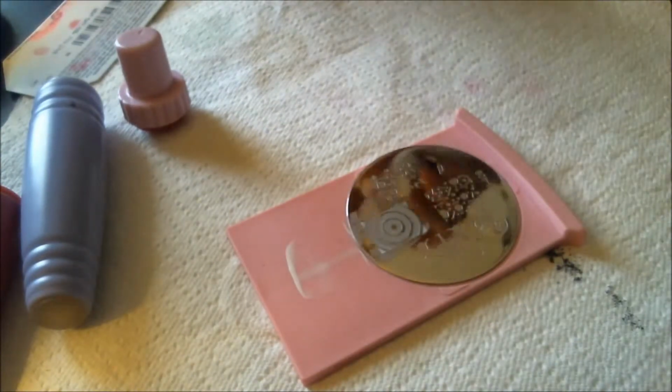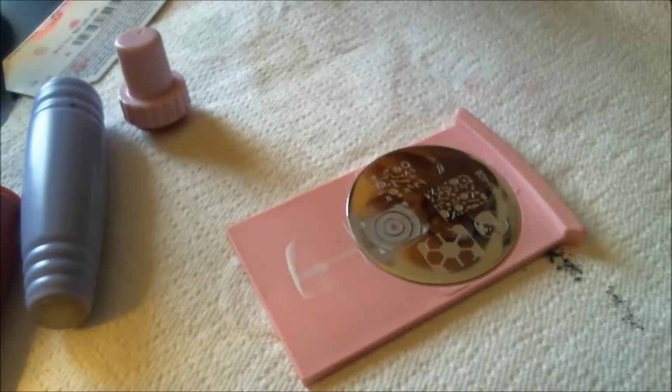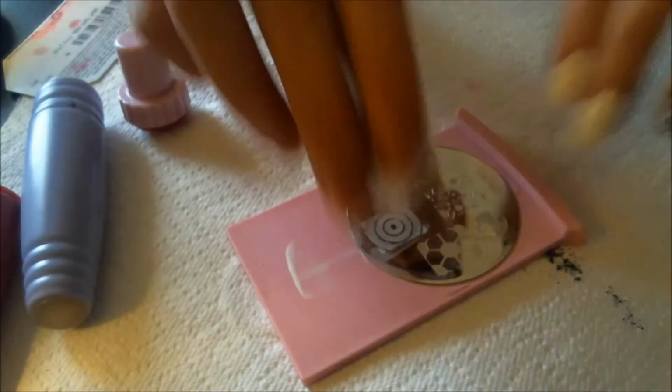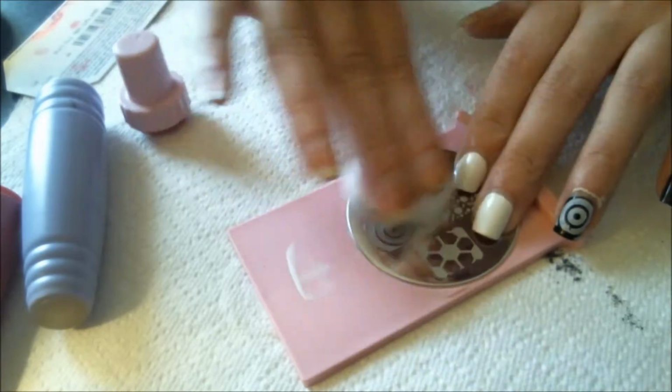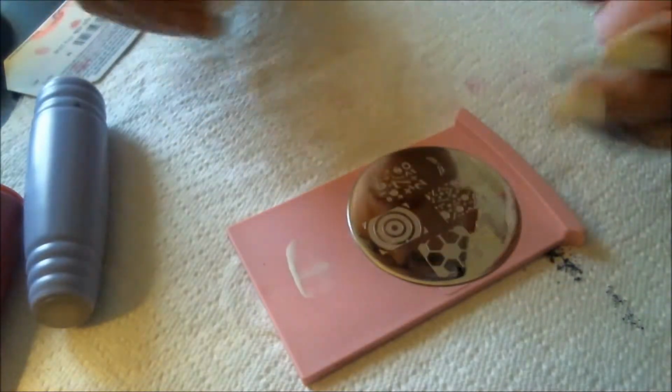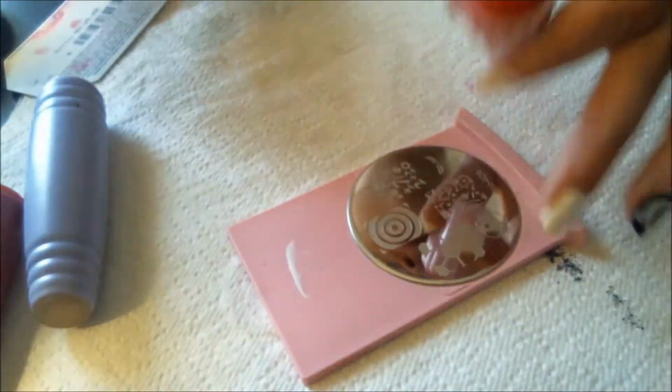And then what didn't go on your nail is still on the stamper. Sorry, I'm a little ill-prepared. I didn't have my cotton ball with acetone ready. Then you want to clean off the plate real good, and make sure you clean off your stamper. So that is stamping.